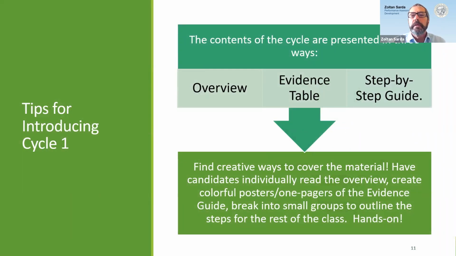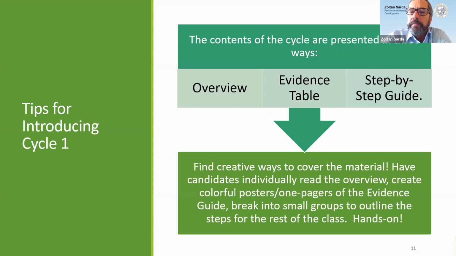As you look into the guide, and we're going to reference this as we go through, we'll be guiding you through page by page on the guide. One of the things that we hear from programs and candidates is that the guide has a lot of redundancy in it, and that's actually by design. There are 3 ways that the process is outlined in the guide. First, there's an overview that gives the big ideas about what they'll be doing in the 4 different steps.